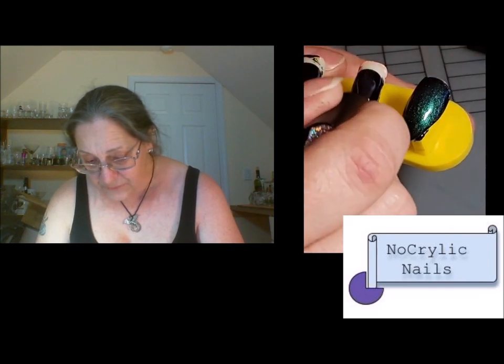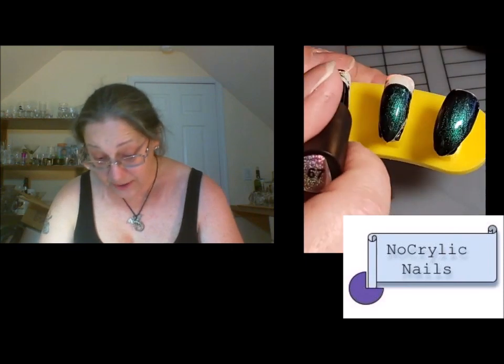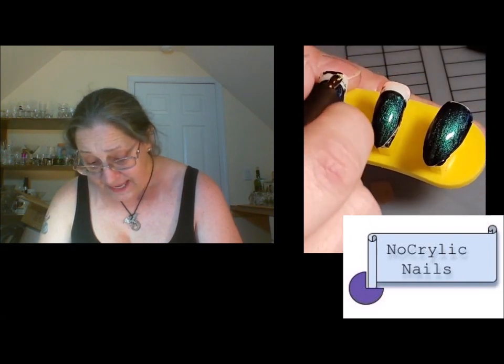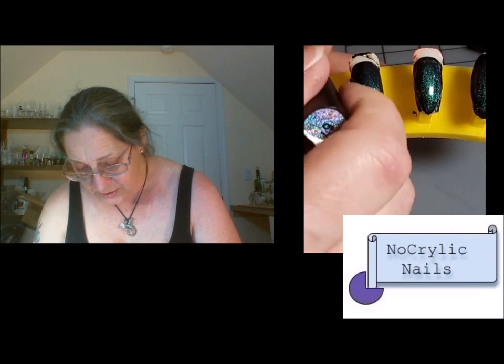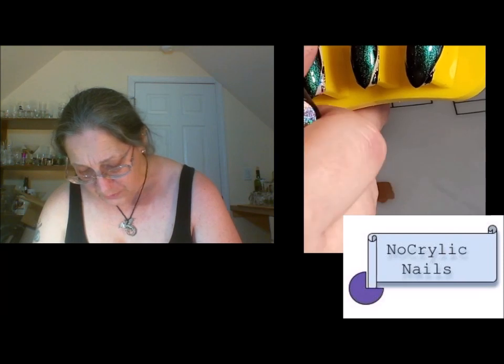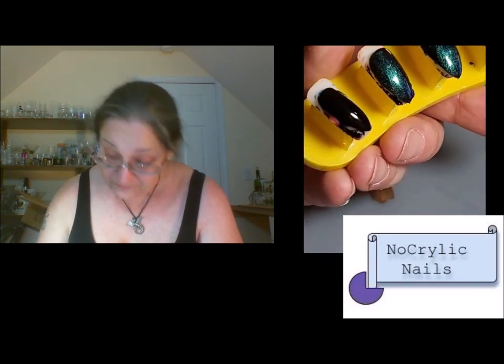I remember the first time I saw this stuff, I went ballistic. I thought it was just the coolest damn stuff. I'd never seen nail polish like this. Didn't even know such a magical thing existed. And I just went cuckoo. And so when I started doing them myself, I'm like, I absolutely gotta get some of that. And I just couldn't bring myself to spend the money. I'm cheap. So I put it on my Christmas list, and my wonderful brother-in-law was kind enough to procure this set for me, to which I am very, very grateful.